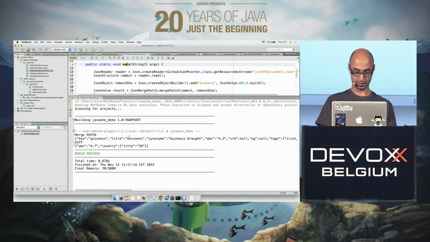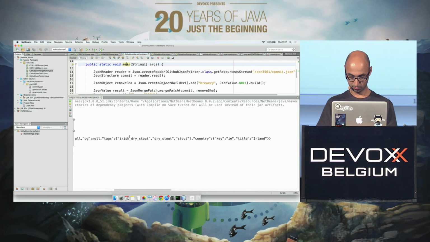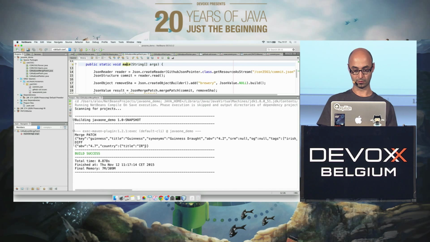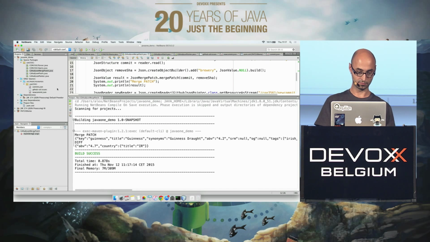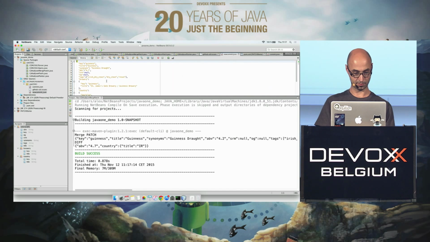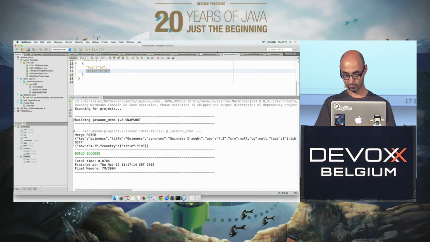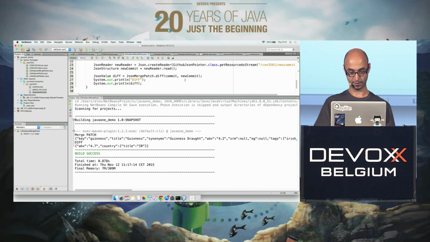And again, you can see that in this case, the brewery is null. Let me point out that there is no brewery element here because it's been removed. And if you do this with two elements, in this case, I'm using the diff with this element, in which what I've done is change this value and the title here. So when I run the diff, it returns the document that I should send to Merge Patch to get from A to B again. And notice that now, instead of being a JSON Patch structure, it's a JSON document very similar to the original one.